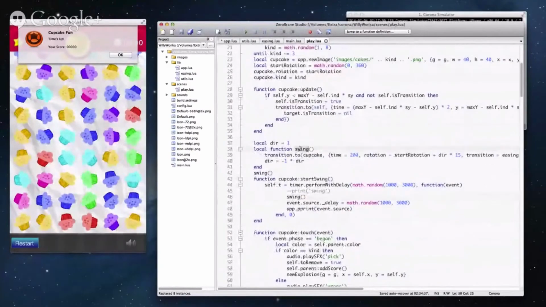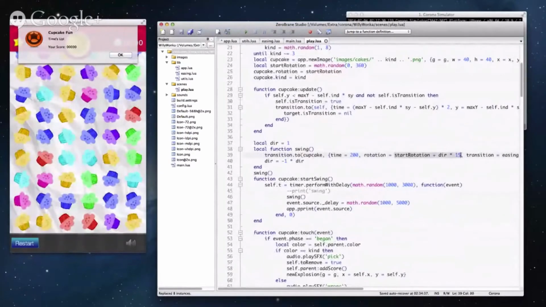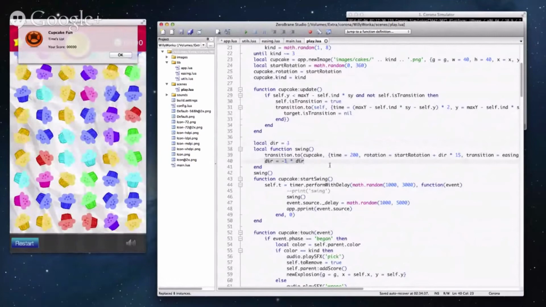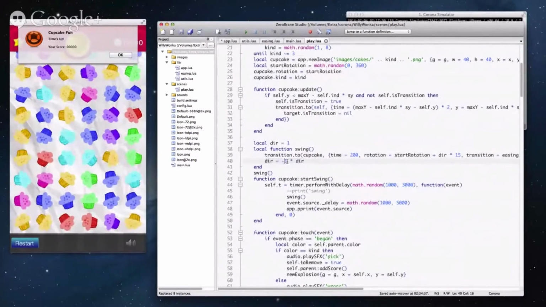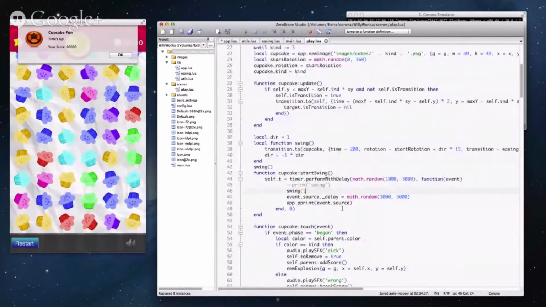This is my swing function, which is a transition, and it changes its rotation. One time it's plus 15, another time it's minus 15, because I swap d around. It's either -1 or +1. Very cool. It gives it more of an organic feel and more random.